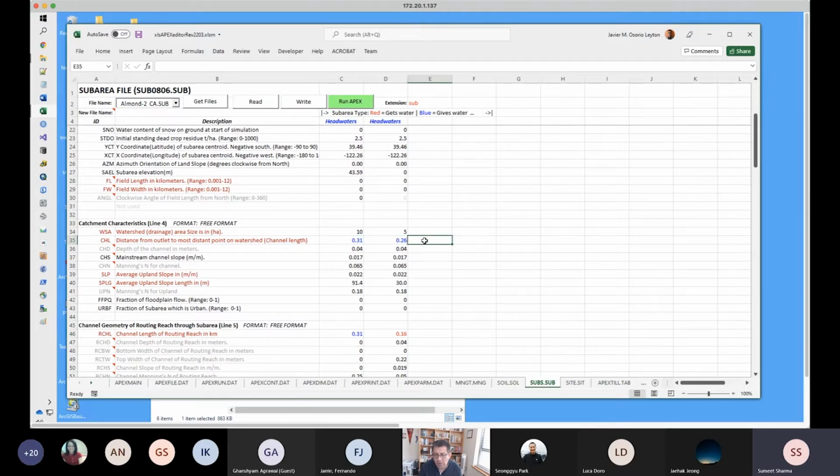This is the way in which you have to set up your routing for APEX. And it is the same concept with a sub area or with a field. When you try to connect two fields, three fields together, this is the same concept you will have to use.